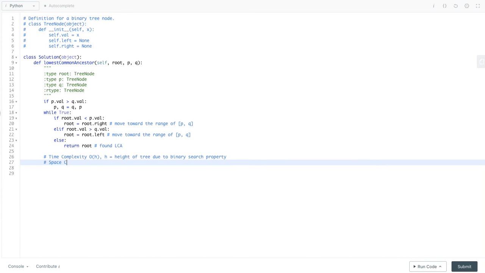Second, the space complexity is O(1), due to not using any stack for recursion, instead we just use those constant space variables here.